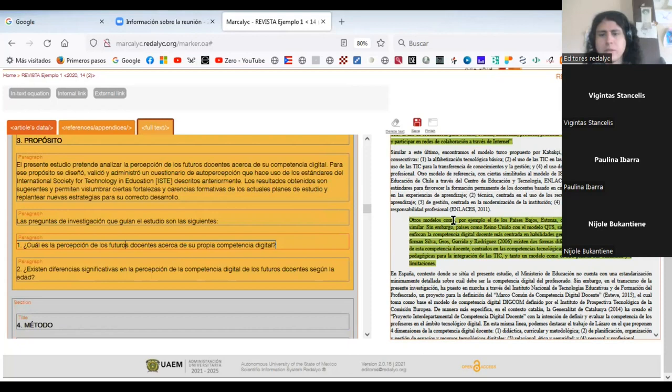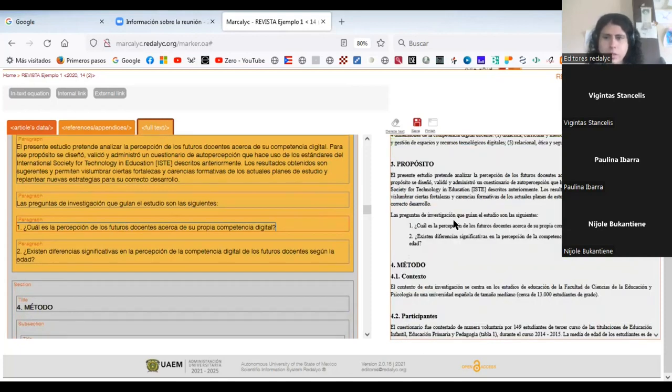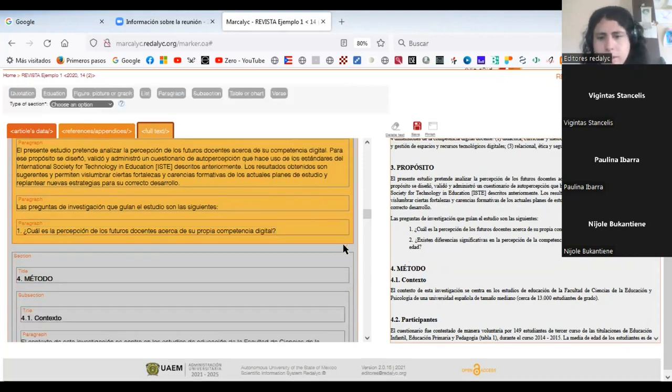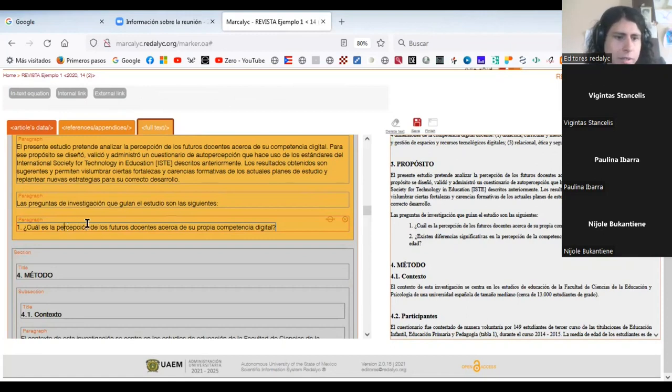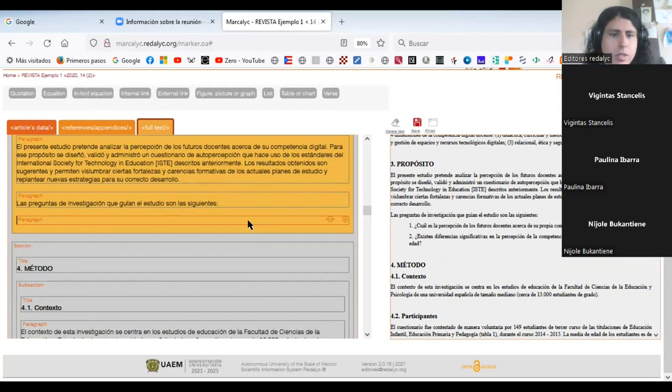It's the same case with the list. Marcalyc recognizes them as paragraphs, but it's not correct. So we are going to correct this list. Delete all the elements of the list except one, and in this one we are going to delete the text in the box.